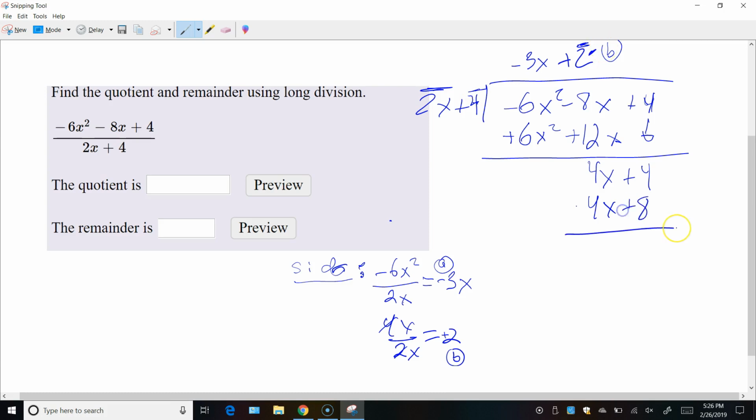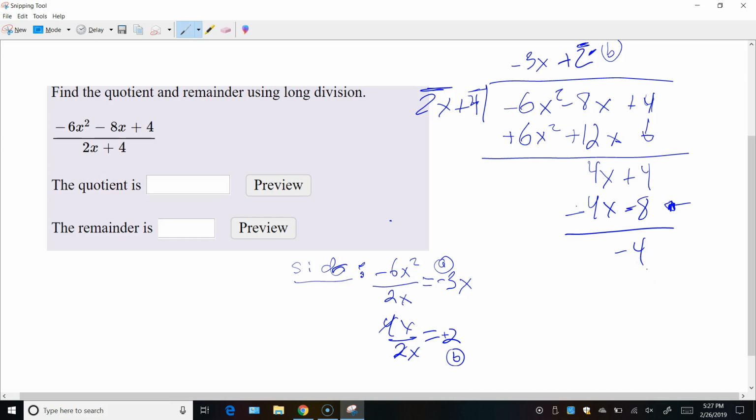You put plus 8. The process says after this step, at this line right here, you change the signs. So originally the signs are positive 4x, positive 8. The new signs would be negative 4x, minus 8. So you change both of those signs. This is minus 8. I'm changing that sign right here. And then you add straight down. 4x and negative 4x will cancel. Positive 4 and negative 8 is negative 4. And at this point you stop, because you see this negative 4 doesn't have an x in it.